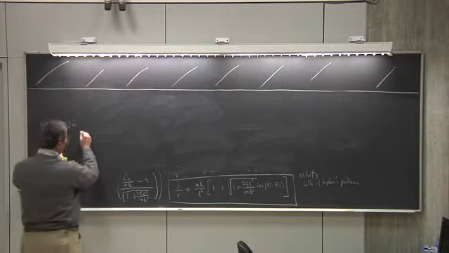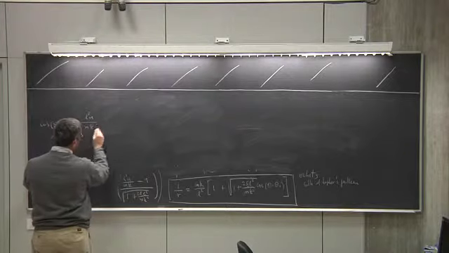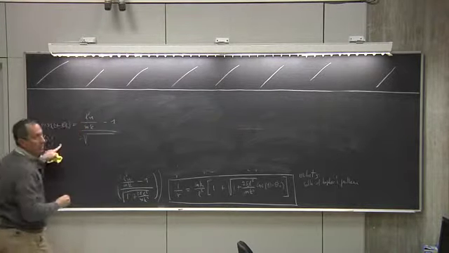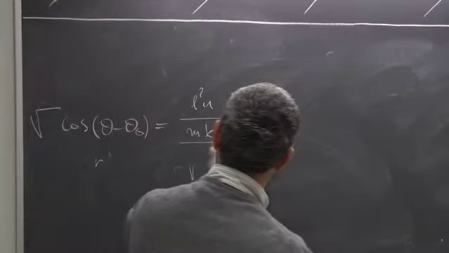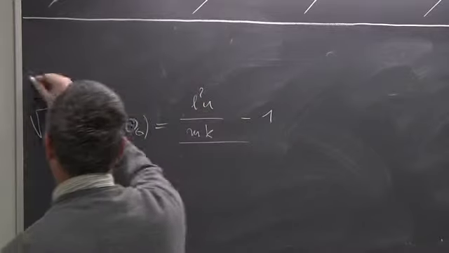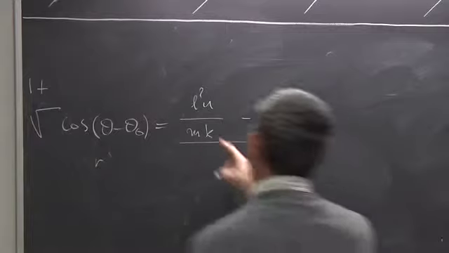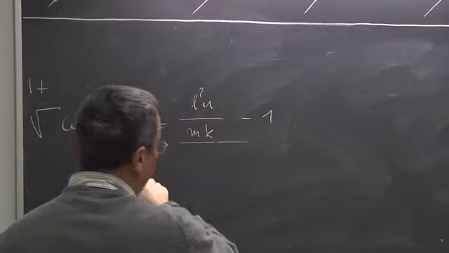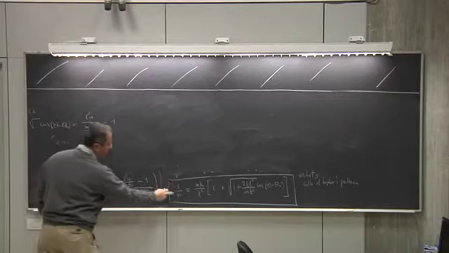So I have here s square u mk minus 1 divided by the square root. Now I multiply the square root, so the square root goes here, right? Then that takes the 1, so I have 1 plus square root that I have here, and then I multiply by mk divided by l squared, and I have u equal whatever is there. u is equal to 1 over r. I have this.